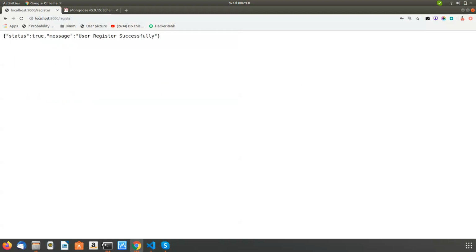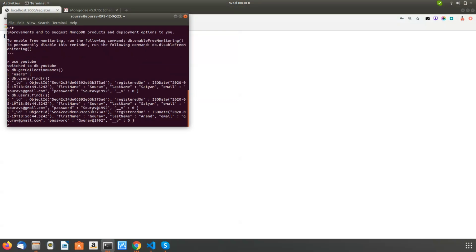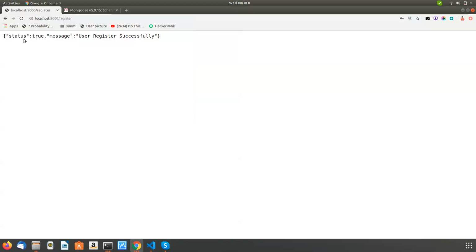We can see that it has been registered. Now again we will use the same command db.users.find. We can see there is another entry with the name Gaurav Anand, email Gaurav@gmail.com, password Gaurav1992. So this is how we typically save a record in our database.